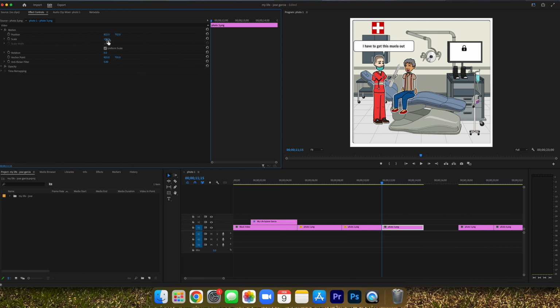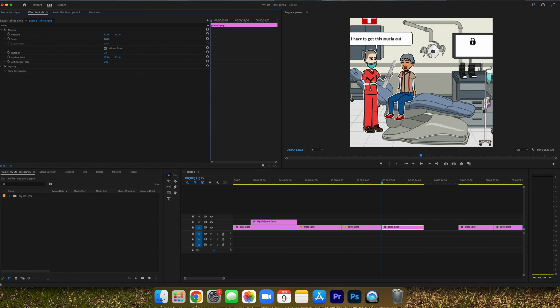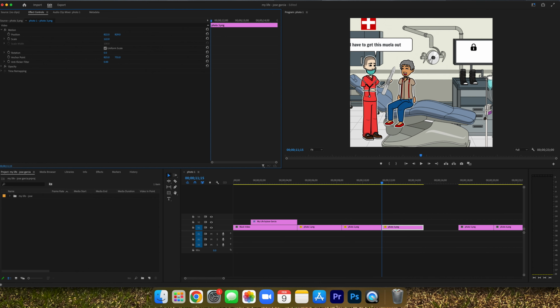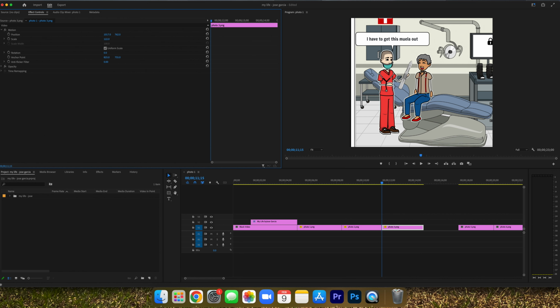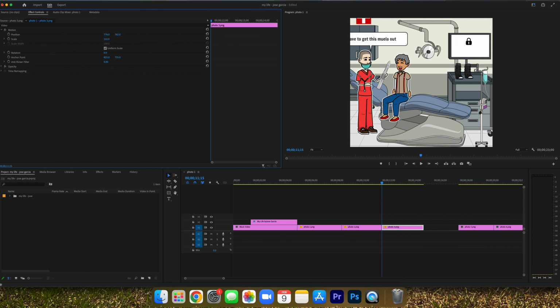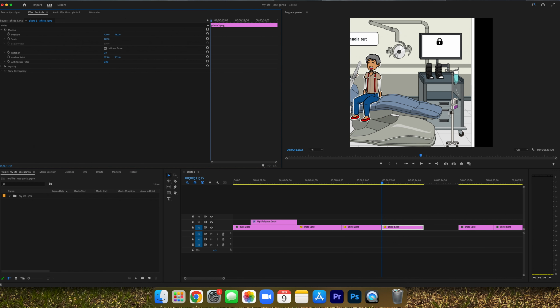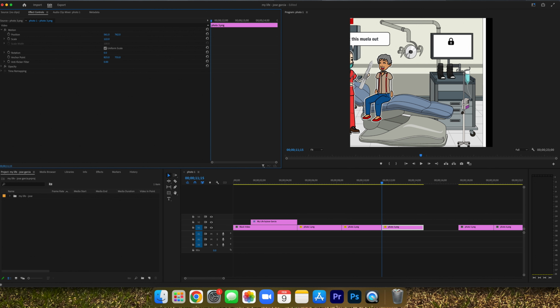Let's first zoom in a little bit, about right over here. Let's scale it a little bit like this. And then let's start from the beginning, from right over here.